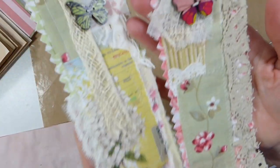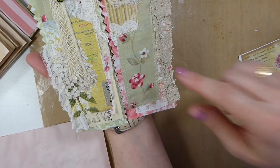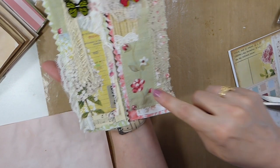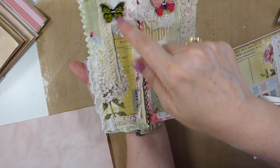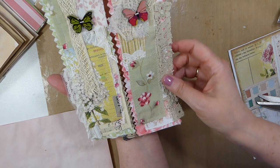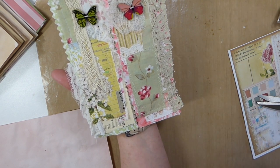Alrighty guys, so there you have it. That's how I've made those, because I absolutely love how this one came out. Let me take you back up to see a little bit better. That really pulls those darker pinks out. And I like this one as well because I like the green. So there you go, guys — there's another idea for an embellishment for your journal. Some belly bands.